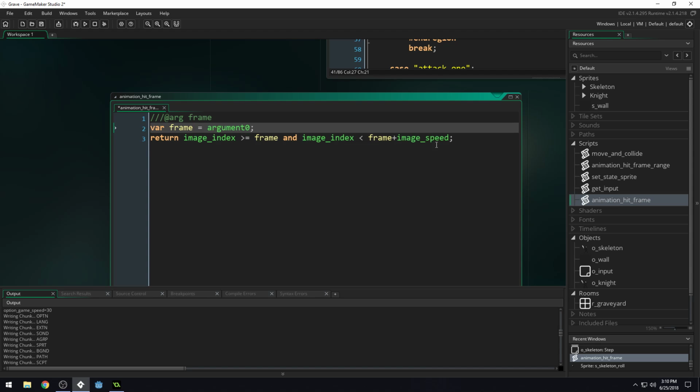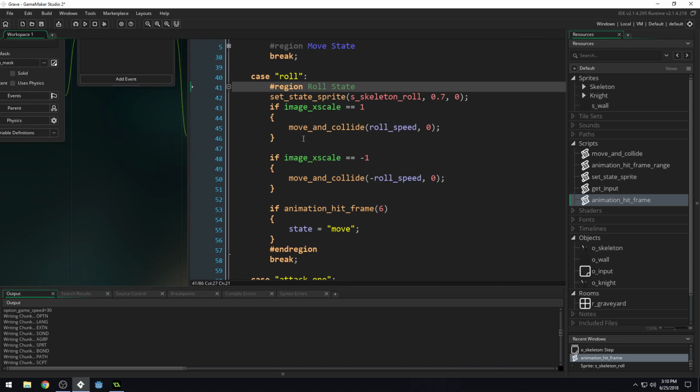Because our image speed is 0.7. So then we know we're always going to hit a number between image index 6 and image index 6.7.